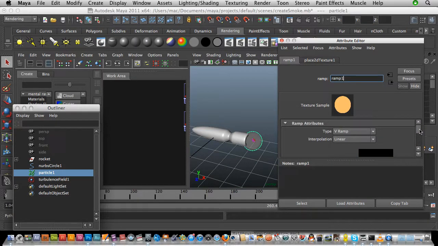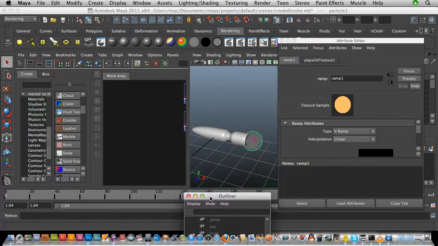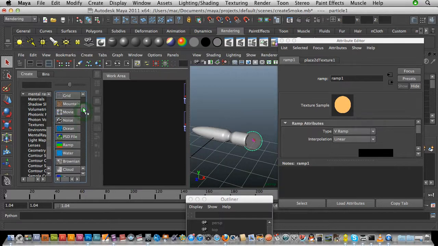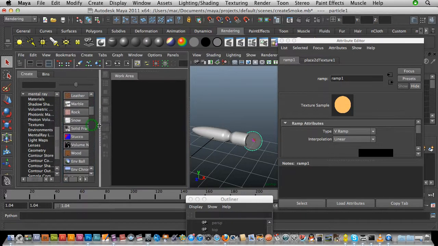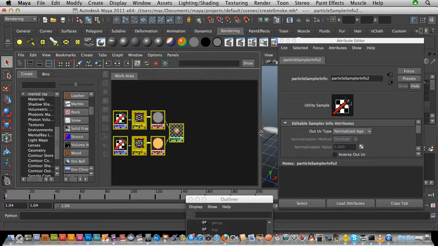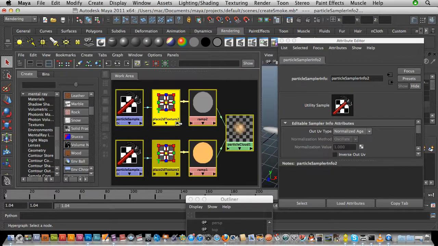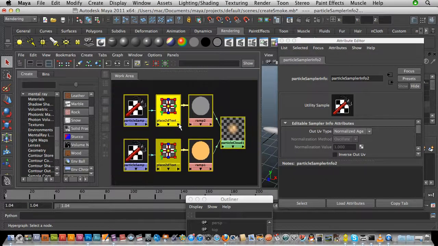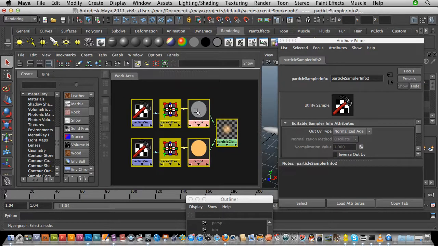All right, now next stage. What I'm going to do is to create in my nodes. I'm going to go down, not this fractal. I'm going to go and create a solid fractal. I'm just going to try to set everything up here. Again, it's just a bit hard when I'm in this type of view here. All right, it's my work area. I've got my particle cloud here, my two ramps.